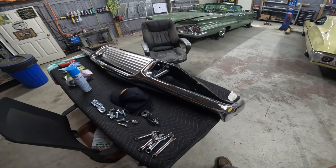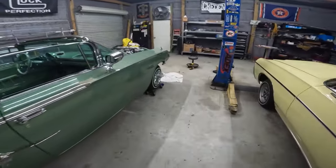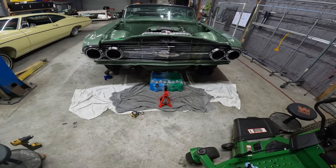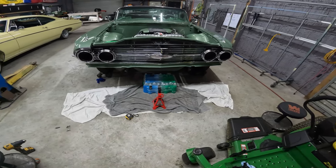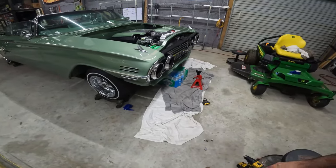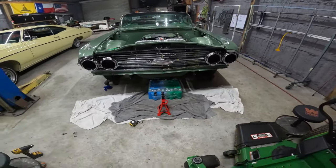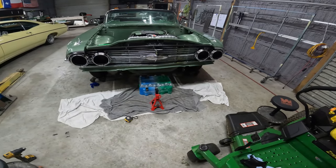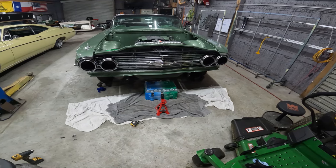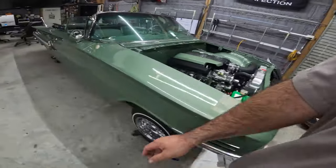We're back — it's Saturday, March 23rd, 2024, about 7:30 in the morning. Today's goal is to get this front bumper on; it's been sitting since earlier this week. I got it all assembled and I attempted to put it on myself, tried to improvise ways to lift it evenly, but that thing is really heavy. I managed to bump one of the fenders but didn't cause damage because I had double taped them. I decided to stop and wait for help, which is today. With three people this should go on in about a minute. After that, the goal is to wire up the front lights and finish up the front end.